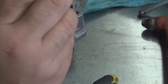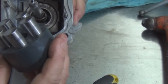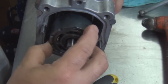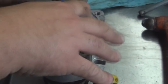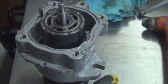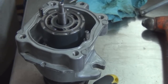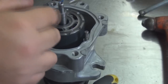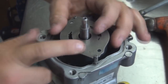Make sure all your pistons are in the cylinder block evenly. Okay, I'm gonna try this one more time. There we go. Wipe it off one more time. Blow it off one more time. Install the valve plate. It says up right there. Make sure it's up.